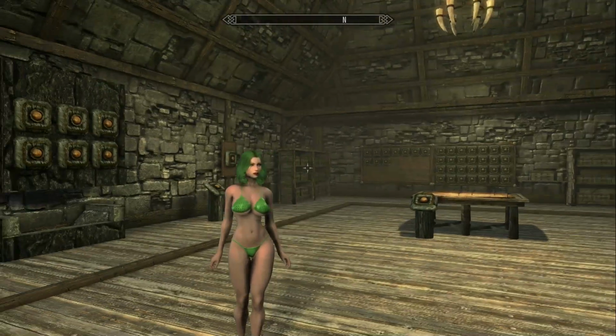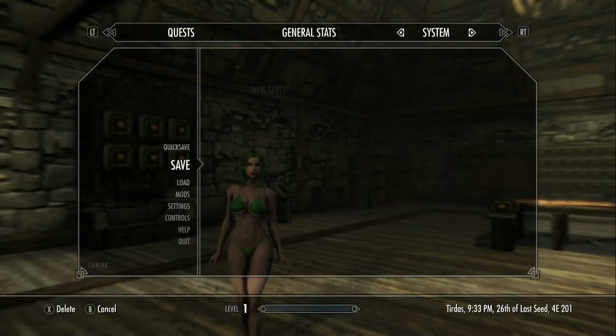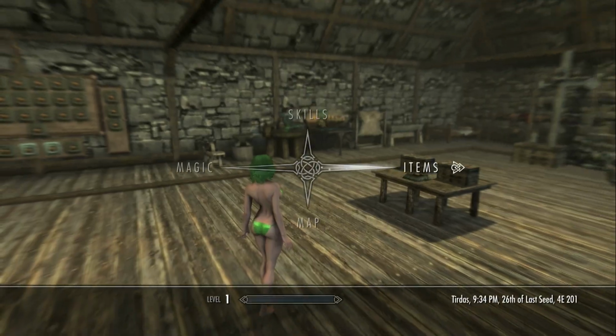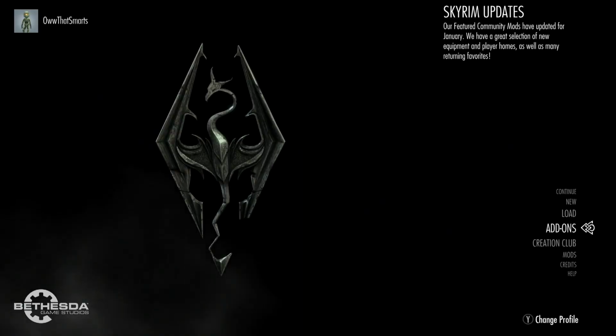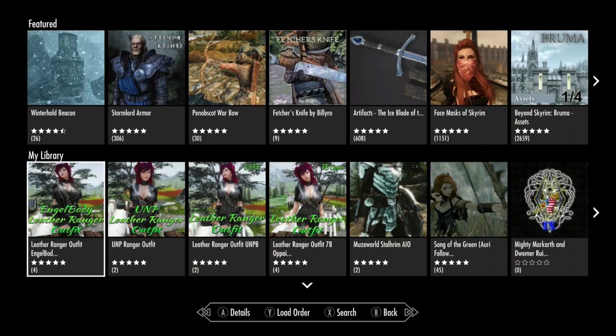But there is a weird distortion at her wrists, okay? And that is because I am not using the Oppai body that this was made for. So let's do a quick save. Because I think what's causing that seam is the fact that I'm using a different body. I mean, it's almost a guarantee, but let's just fix this up. Because that's what causes those gaps, is when you're using one type of body and then your armor is using a different body. It can easily cause those gaps.